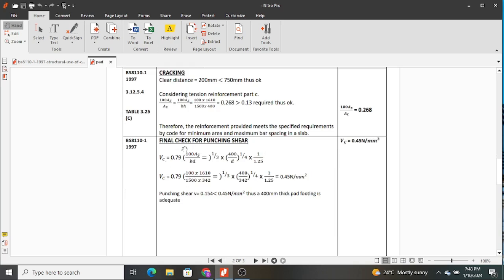And this is the formula that we use, which is VC is 0.79, 100 area of steel provided divided by BD. You take them to power a third, and then 400 divided by D, you also do that sum. So if you substitute all those values, you will find a value of 0.45 newtons per millimeter squared. Therefore, this is the shear capacity of our element when we consider the reinforcement in place, and we also consider the concrete section and concrete depth.